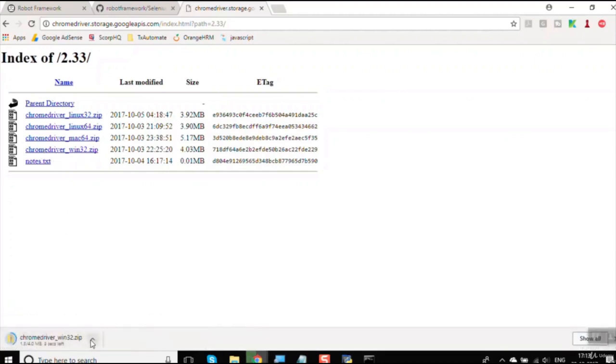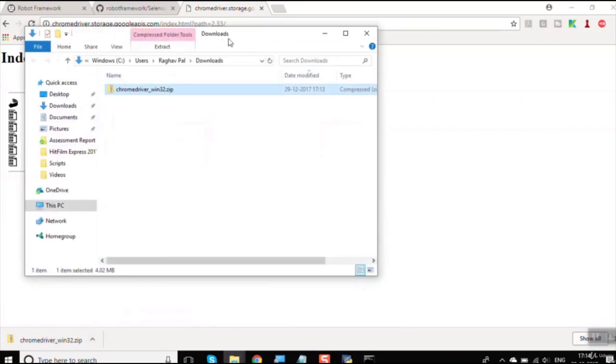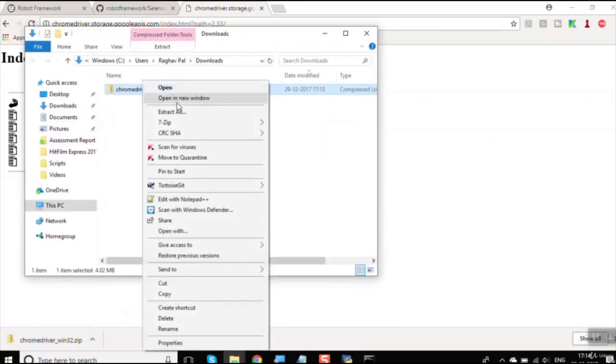And yes, let me go to the downloads folder. So I will open this here. It's in my download section, so I will just extract it.